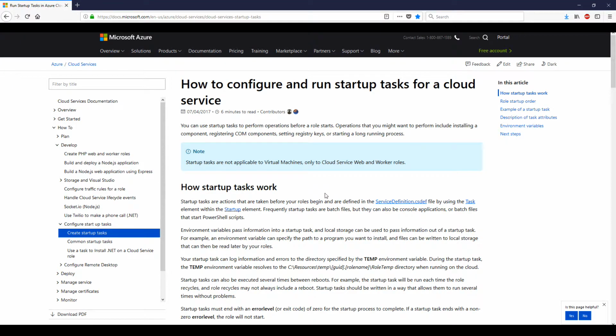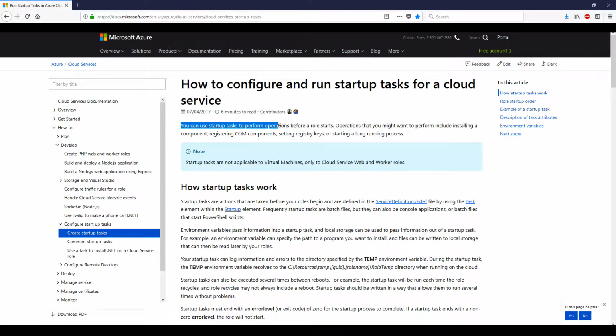So today we're going to cover startup tasks for cloud services. What a startup task is, essentially, is something that starts before your actual deployment is complete. So as the VM is coming online, as the cloud service is coming online, you can have a series of events happen, such as, as I often say, installing some software, which is the most common case that I've used it for. But it could be other tasks as well, creating any number of files, doing any number of things. So let's go to Microsoft's own documentation, and they start off right off the bat explaining what it is.